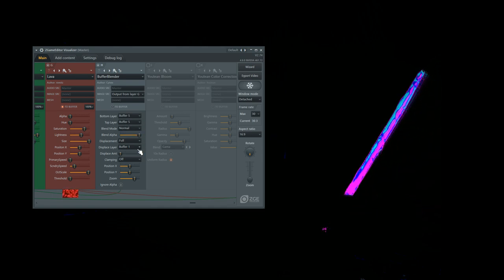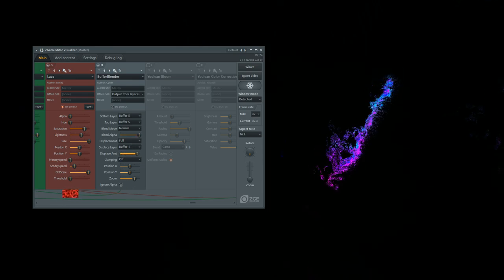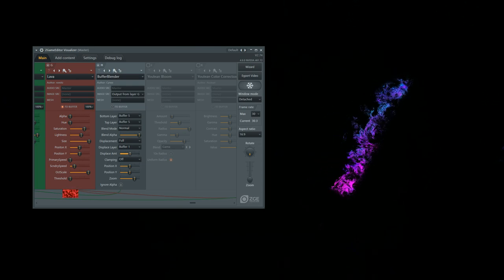This is like if you use Superior Drummer and set the multi-track outputs, and you set the outputs to be an offset of whatever insert you put the Superior Drummer in. So in this case, we pick the insert, and now for us to access the buffers from there, we do the offset until we find the ones we want. In this case, the very first offset, because it's told to go from G, which this layer is G, is the lava. So buffer 1, and then displace with full on, and now it's displacing the image according to this other image.